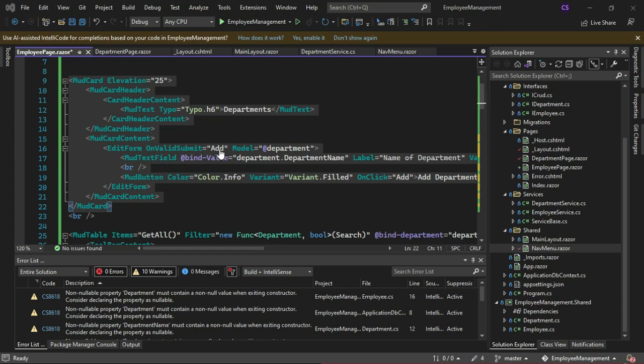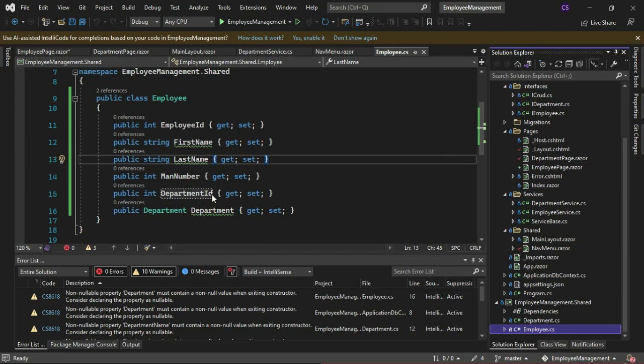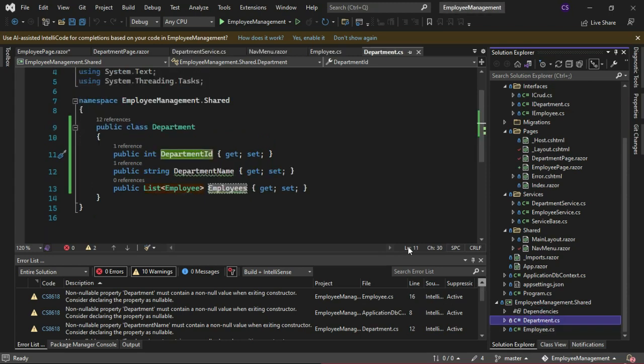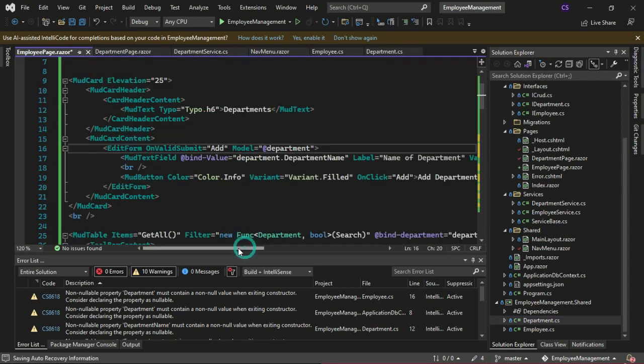which is going to be used inside the edit form. All right, so we're going to have a grid of some fields like the first name, the last name. We're going to have the man number, and also let's just look at the fields that we have here. Yeah, and also the department. So we'll have to select what department these employees belong to. All right, so that's not going to be difficult because we already kind of have a mock-up of the UI. So we're simply just going to return the employee page, and inside the employee page, we're simply going to start changing things. Like for example, here we're going to change that to employees. All right, and then the model for the edit form, we're going to change it to employee. All right, because we're dealing with employees now.